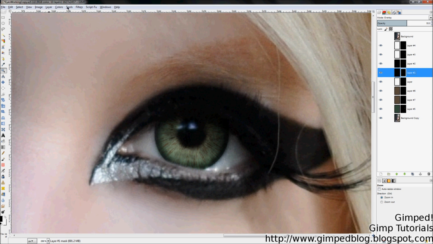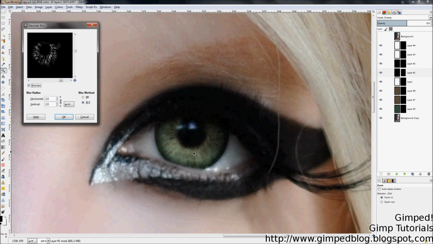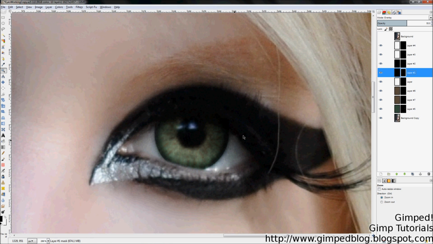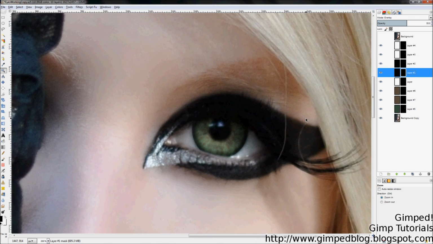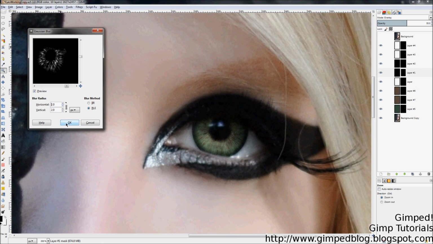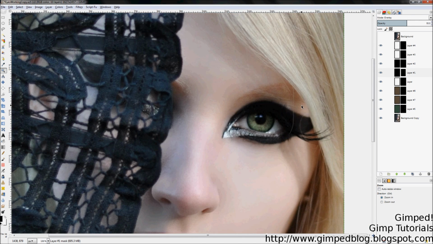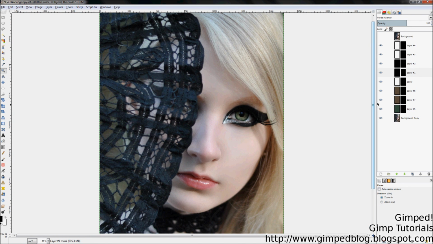And just to help a little bit, we'll go ahead and click Filters, Blur, Gaussian Blur, and we're going to blur the layer mask that we're using to create this effect just a little bit, just to take that edge off. We'll set it to like 2 or 3 pixels, a really small amount, and click OK. So now, I think that was too much. Let's do the Gaussian blur again and see what we can get. Let's make it 2 instead. Yeah, see, that's kind of good. So that's what we ended up with.